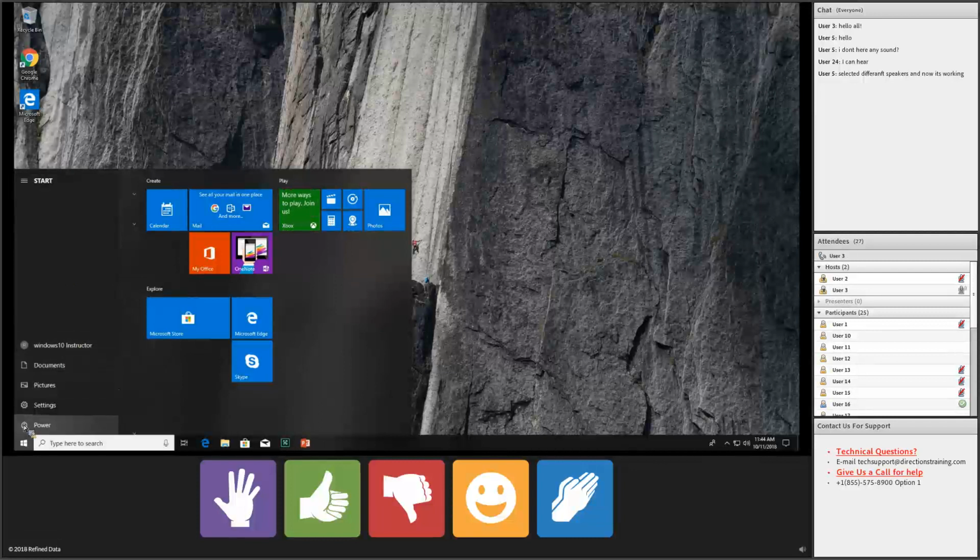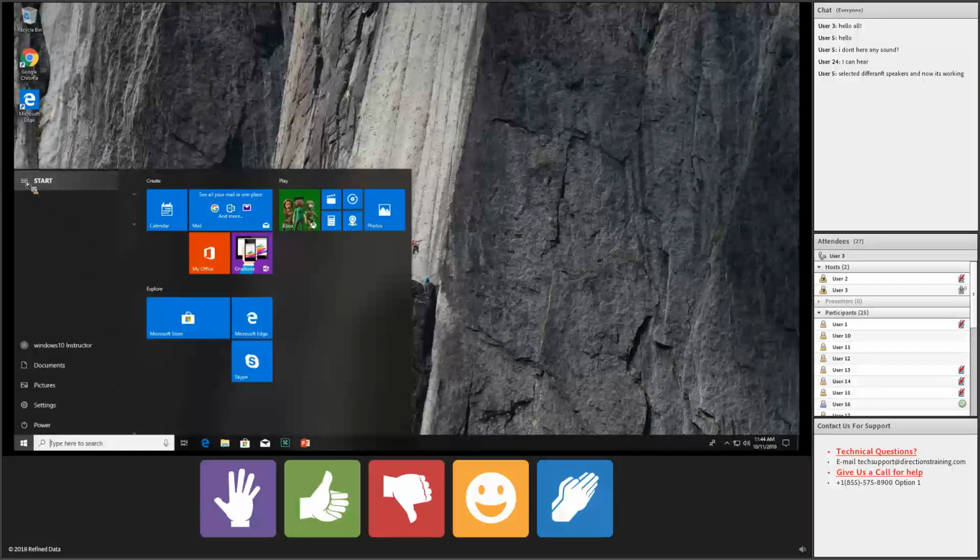Power, which I'm sure you're familiar with that icon. Settings, which is what we just saw a second ago. So this is the other place I can get to settings, on one side or the other from the notification area. I have a quick link to pictures and documents, and then I have the account I'm signed in as. Okay, so a little bit different than previous versions of Windows.